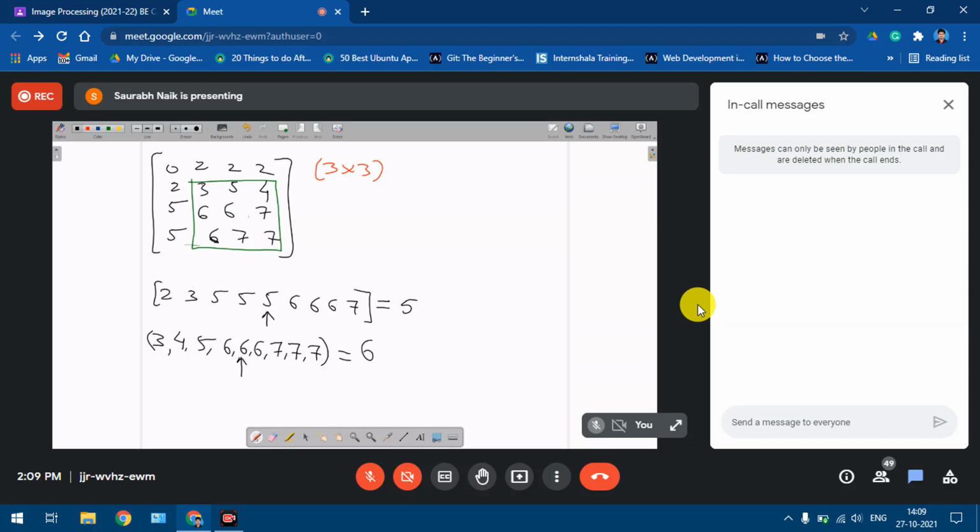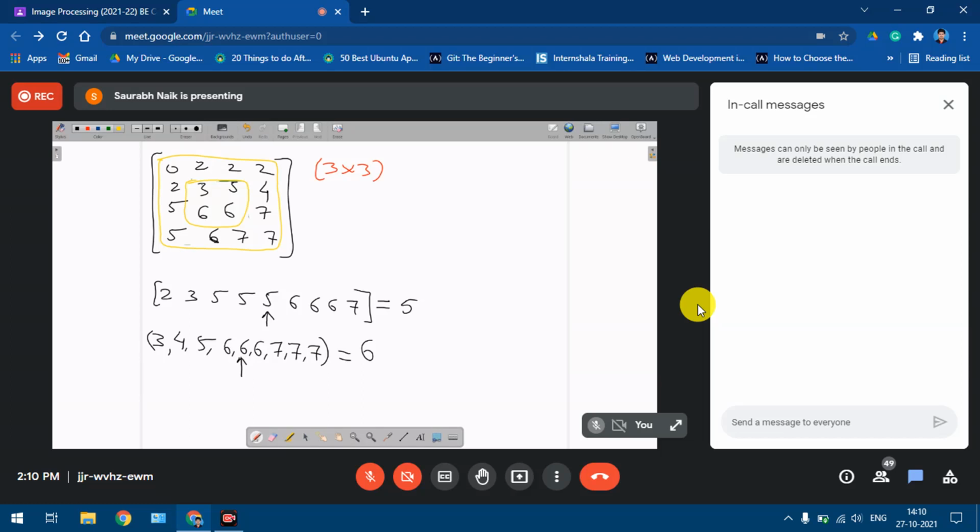Now, coming to the boundary pixels. If I am calculating the median filtering for pixels anywhere in this particular range, I'll mark all of those pixels. Anything inside these yellow marks are my boundary pixels.